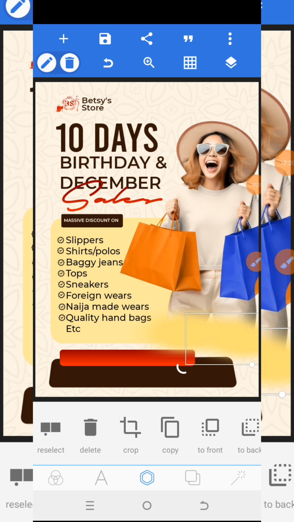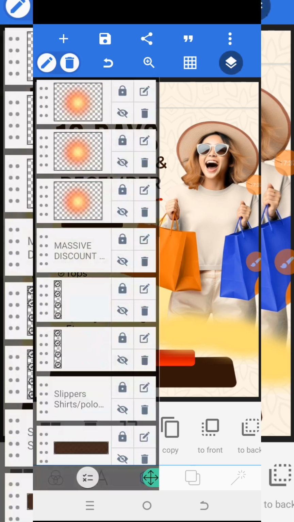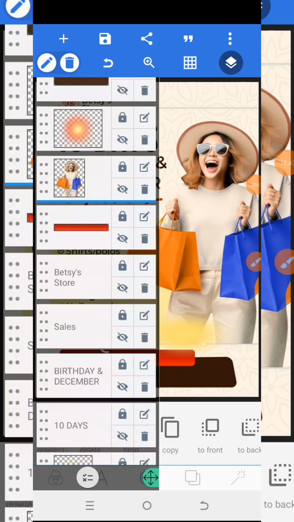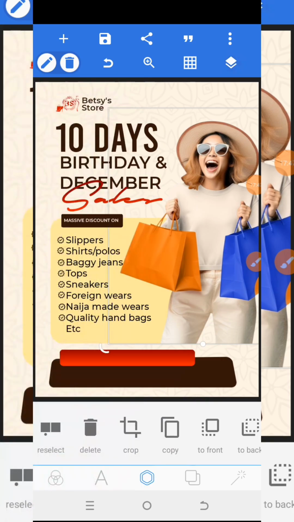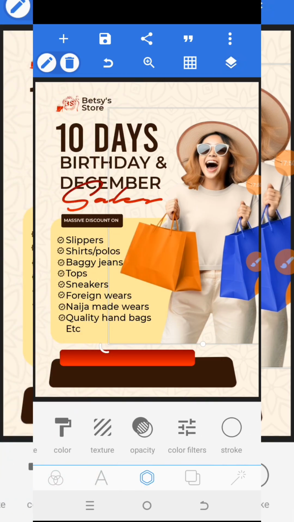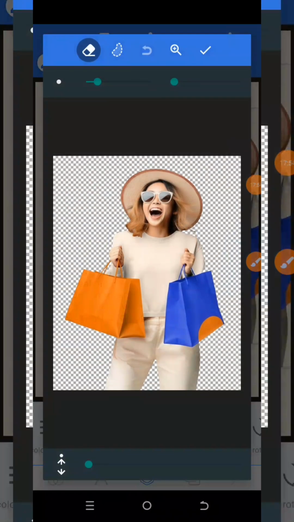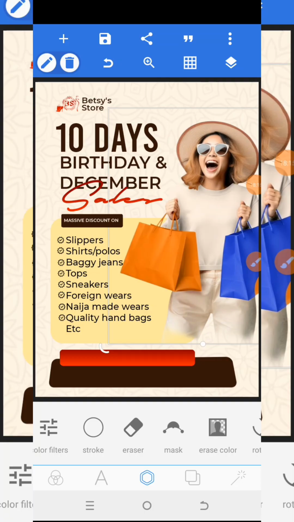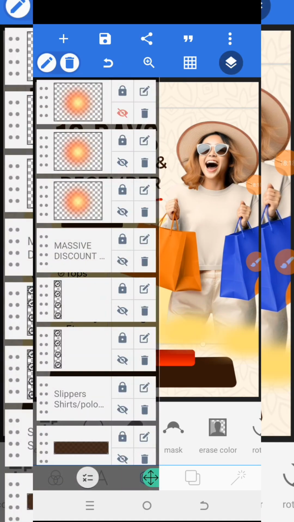just creating the kind of fascia. You can actually use another method to cover up the edges of this woman. I can actually go to my eraser and then increase the blur. Then you can actually blur it like this. Yep, just blur the edges to make it smoother. So that is it actually.